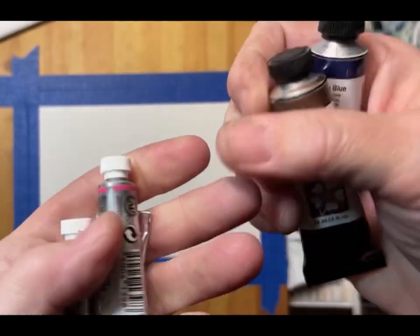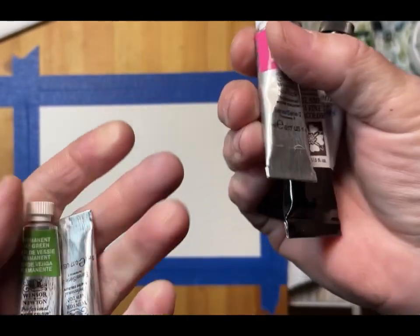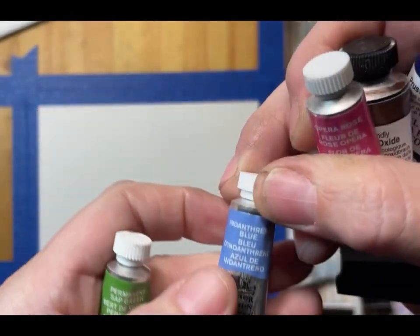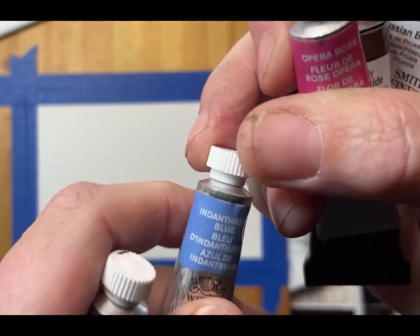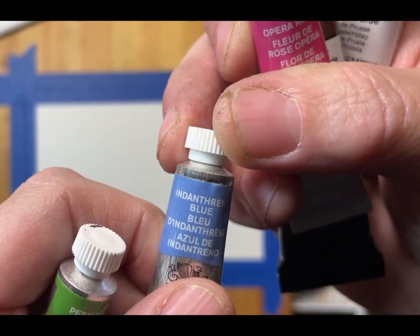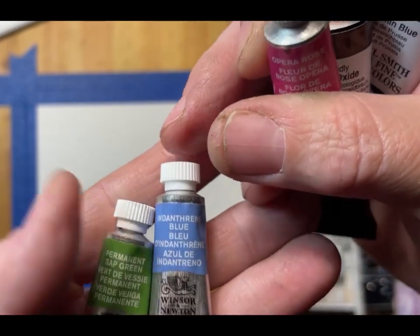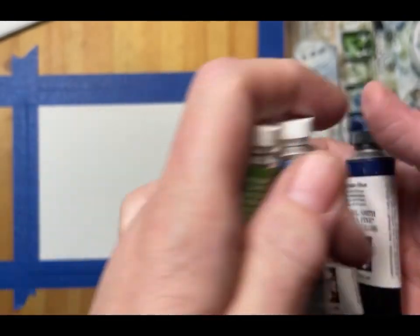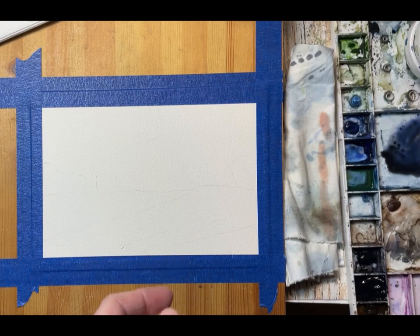Prussian blue. I have Winsor & Newton also Opera Rose. Permanent sap green, and this is Indian Trini blue, a kind of light blue. I use that for skies sometimes. So that is mostly the colors I use at the moment.